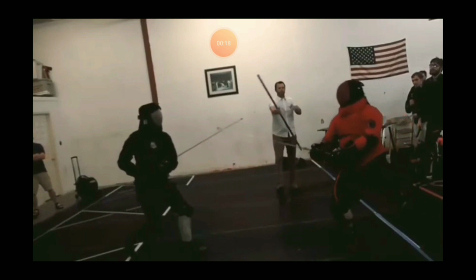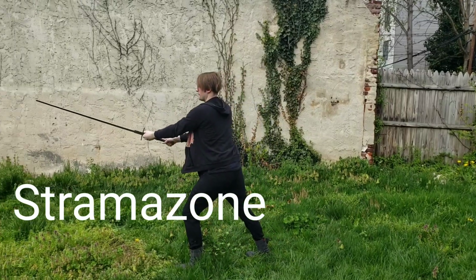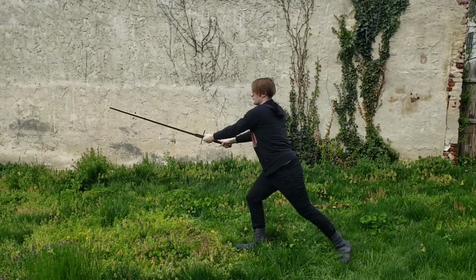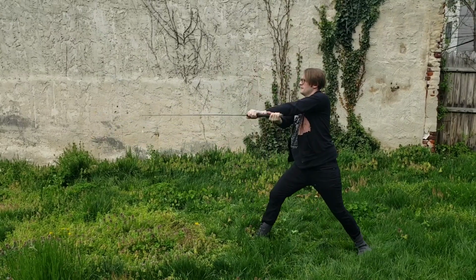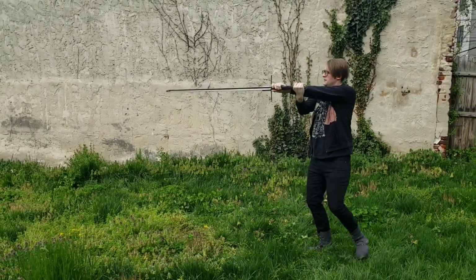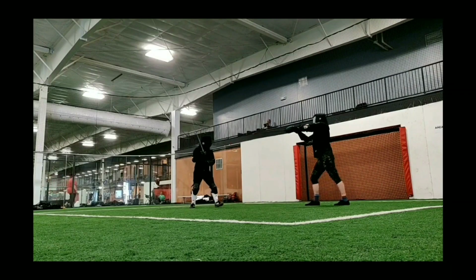The reason why Devatti talks so much about the turning with these guards is that your hands are so extended you need a stramazzone, which is a type of cut that involves mostly wrist action, as we can see here. It can be done with a passing step, a simple step, no step at all. All you need to do is just dip your point forwards while extended and bring the edge towards the companion, which we will learn about a little bit in a later section, but here's another example for you.